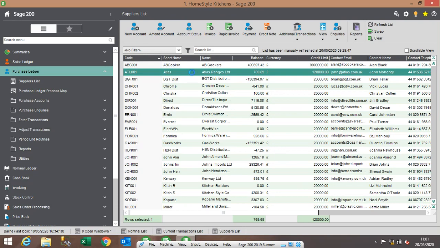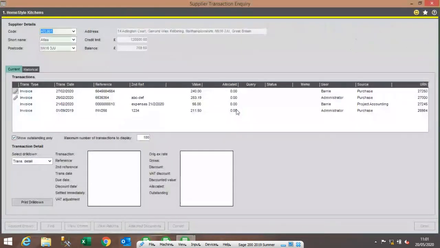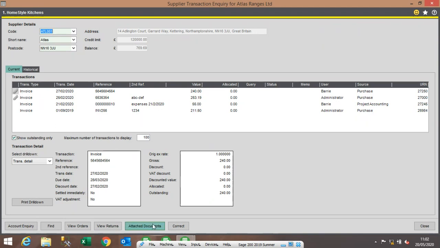One thing to quickly say, and we're talking about control, because we're not so much shouting across the office or telling each other things. This is our transaction inquiry in the purchase ledger. You can see I've got 2 documents with attachments, and attached documents will show me those, allow me to add more. But what I want to just point out is a very simple mechanism of this column called query, and a letter in this column, just needs a letter, will prevent this invoice from being paid.